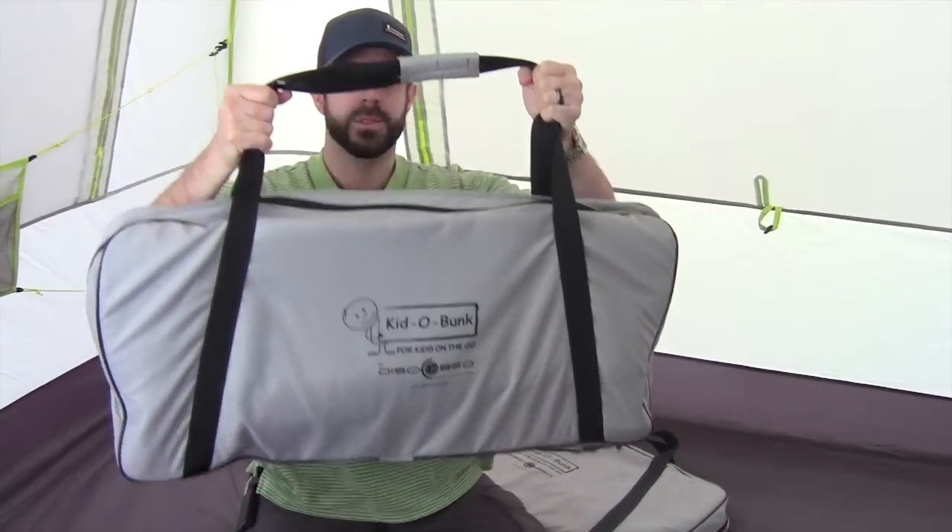So this is it right here — comes in its own nice little storage sack. It's not terribly heavy; definitely kids can carry their own. They are a little heavy for little, little kids though, so keep that in mind. But everything is really organized very well inside these cases. I'm going to get them out and set them up inside the tent, doing a little car camping today, and I'm going to show you how cool these are and why you should get them.